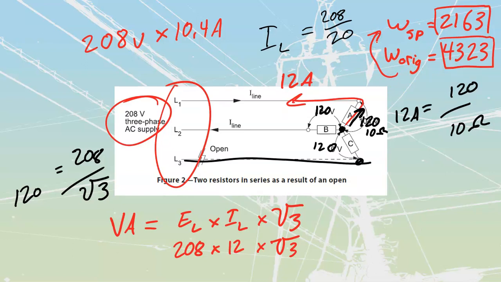Or I could alternatively say that when I'm single phasing off of this Y type of connection, I'm only putting out 50% of my power. This is the thing that your customer is going to tell you. He says, hey, I've got this machine. It was a big three-phase furnace that we have.